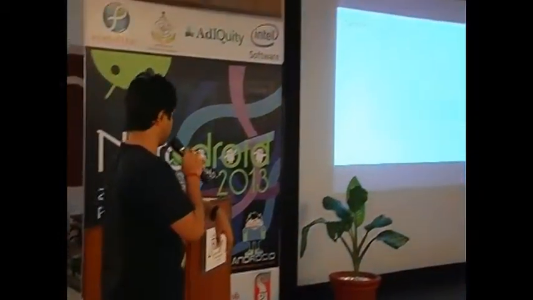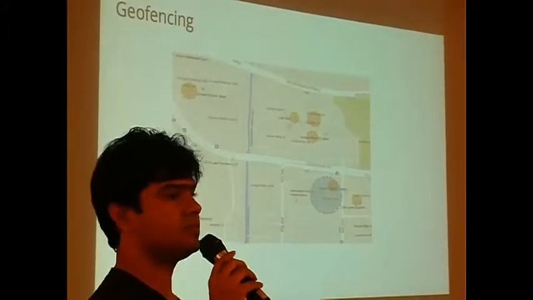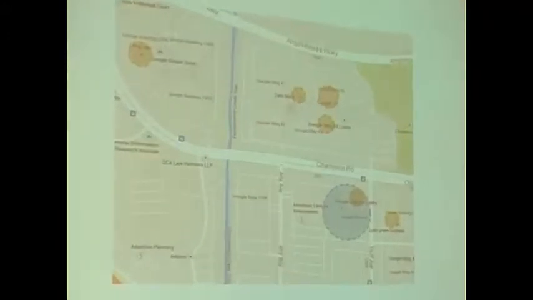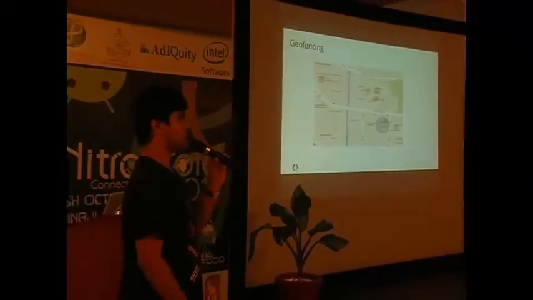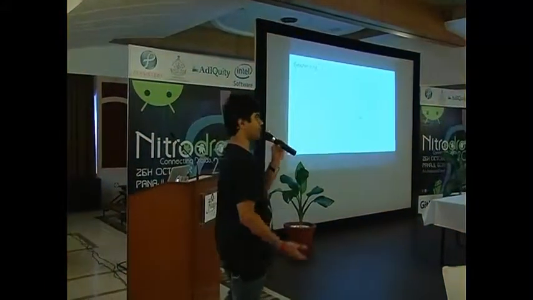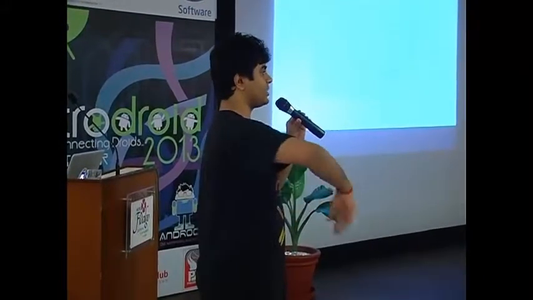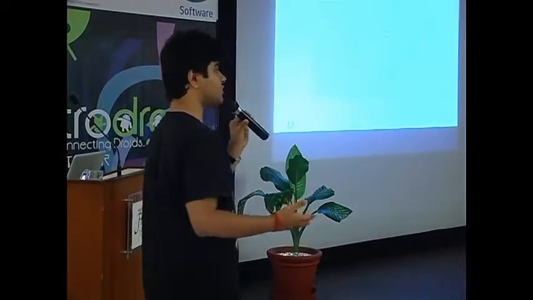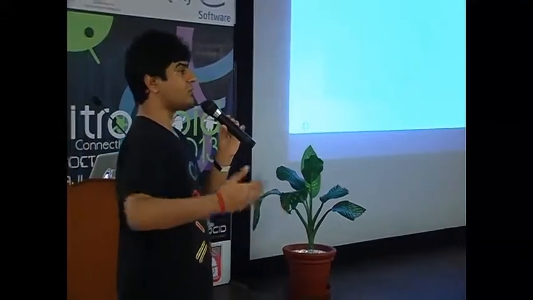The next cool feature that they have introduced this year is geofencing. How many of you know what a geofence is? Any idea? A geofence is a virtual circular, square, basically polygonal fence around a point. Let's say you're building a restaurant app and you want the app to start automatically as soon as the user enters a particular area. Let's say I have a very famous restaurant, and whenever the user is near my restaurant, I want to give them deals, like a 10% or 20% discount, so that they come to my restaurant.